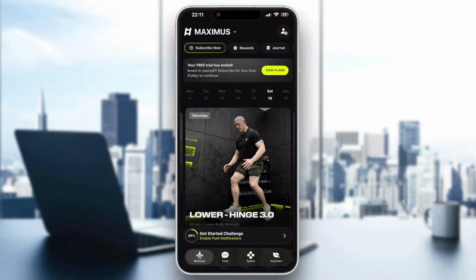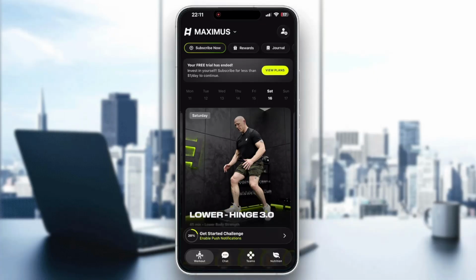And today, I'm going to be showing you how to post a workout selfie on Ladder. This is a very simple thing to do, so make sure to watch this quick and easy video till the very end, follow my steps correctly, so you can make sure this works the same for you and you can do this yourself. But yeah guys, let's get straight into it.